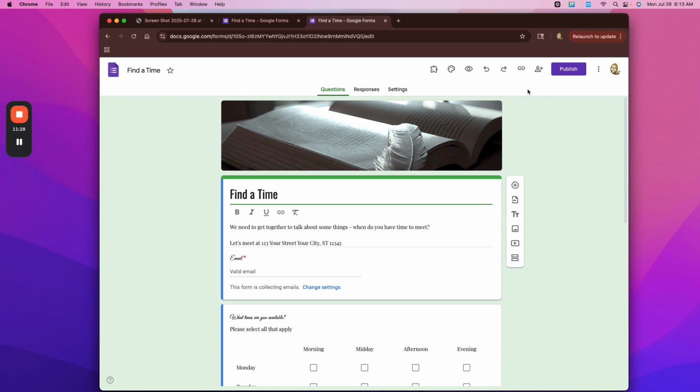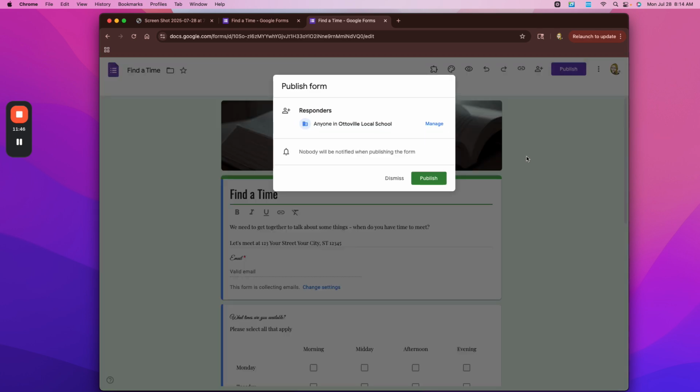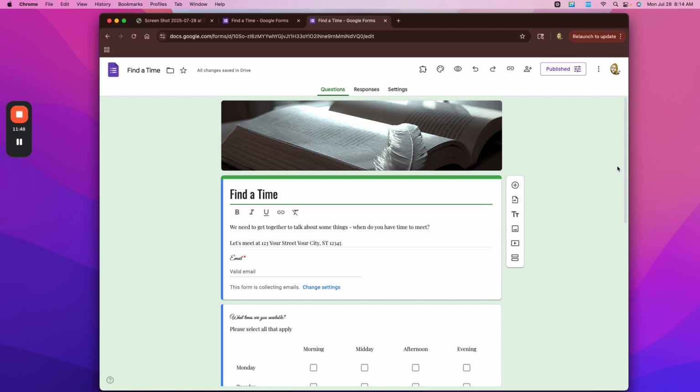And then, speaking of sending the form out, this is where you would go to click to get what that link is. So I have not yet published. I have to publish it first. So notice here's my purple button. When I click on publish, it's going to publish this out. And then now I have this ability to create this link. I would always suggest you hit the shorten URL link.